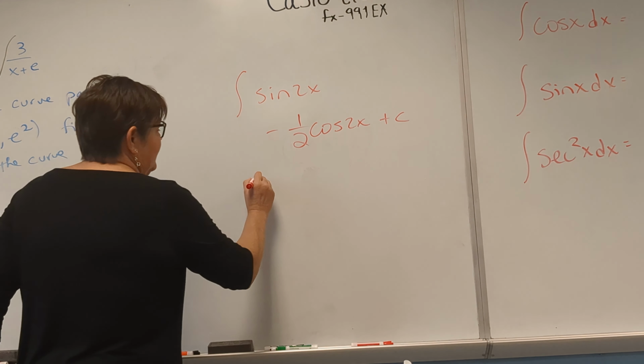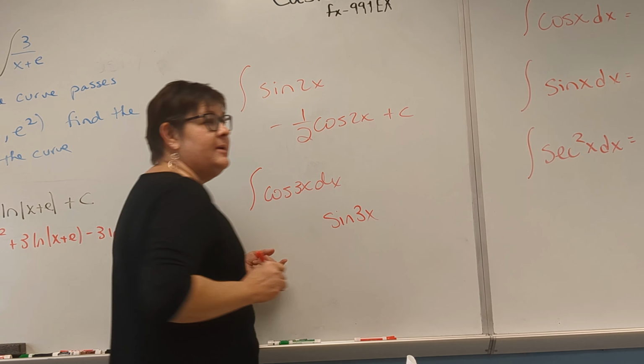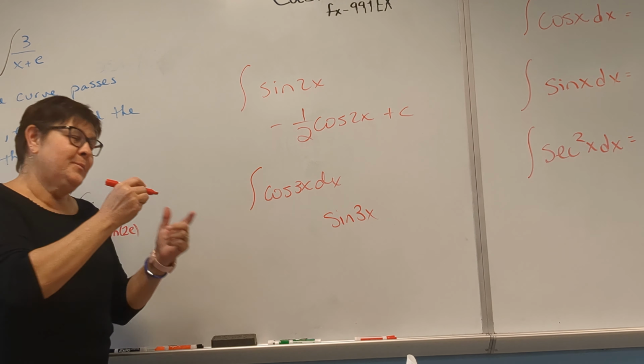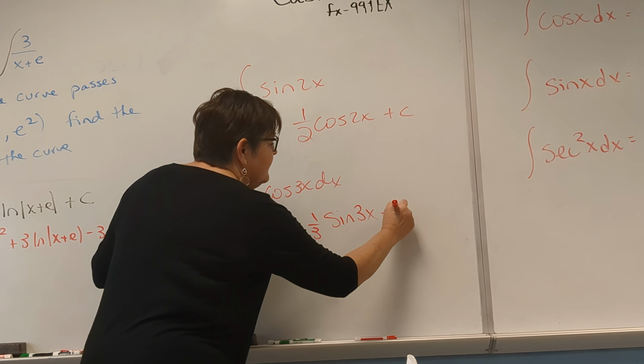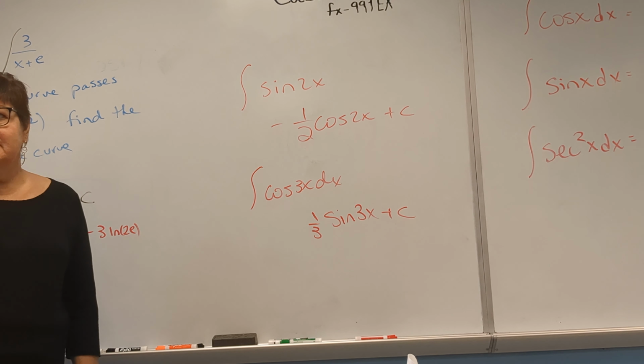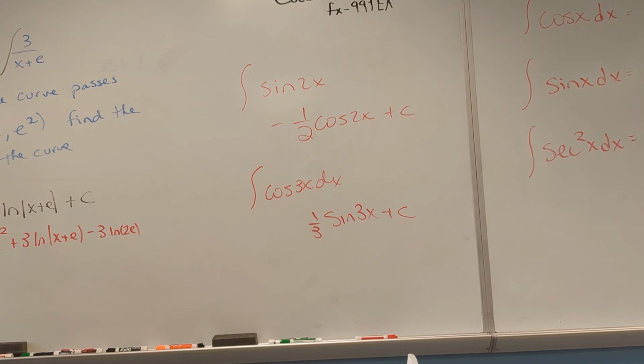Take the integral of cosine of 3x. Surprise! All right, so what is the integral of the word cosine? Sine. So we start with the basic, leave the 3x intact, take the derivative of it, what do we get? 3. So you pull out a 1/3. You guys are ahead of me. All right, I think that's good for today. Thank you.